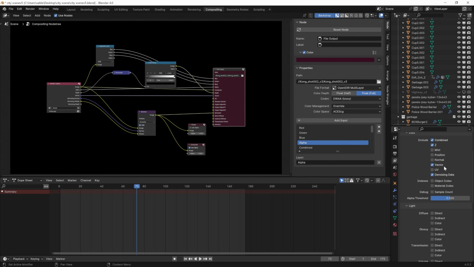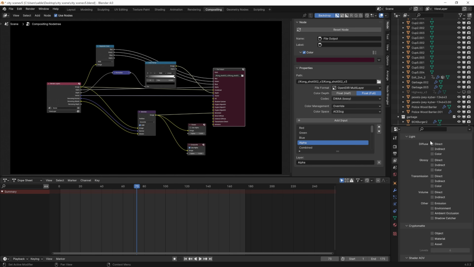You've got the vector. The vector is actually really important because without the vector, you don't have motion blur, and I don't want to actually render it with motion blur. I prefer to add it in afterwards. Sometimes you can do it directly in Blender. It takes a little bit longer, and I don't find that the results really are that much better than added in post than doing them in Blender. I find it's kind of the same, really. And so we also need denoising data. That one's important because you saw the fireflies, it goes crazy, and you don't want that.